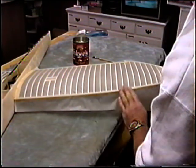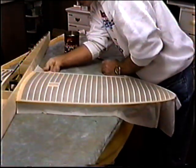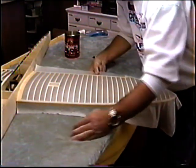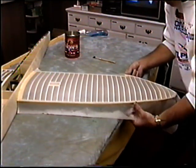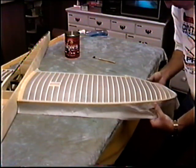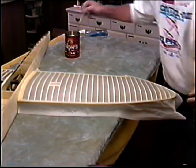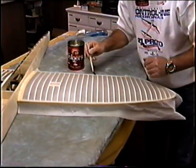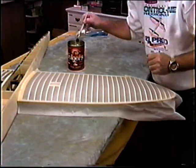But it's really not important to get every one of them out totally. Little tiny wrinkles will come out as the material shrinks once you put the dope on. It's always good to work like a sun, from the middle out. And back here I'm able to gather a little bit of the material up. And if you just be patient here, now notice the tissue is still damp, dope is starting to stick. You get a reasonably nice time window to work here.